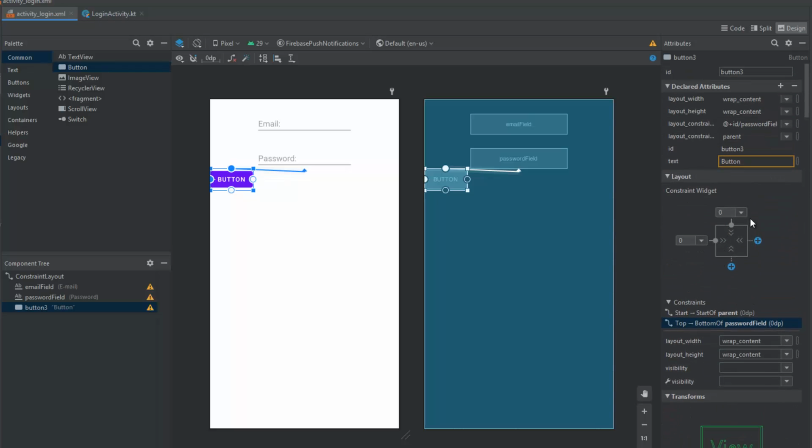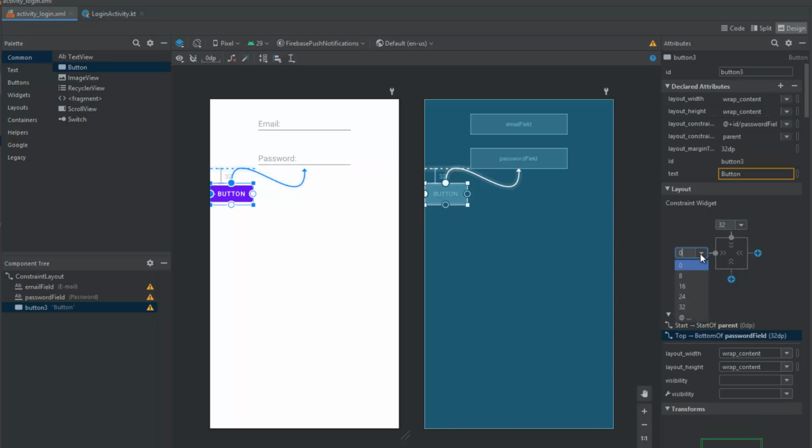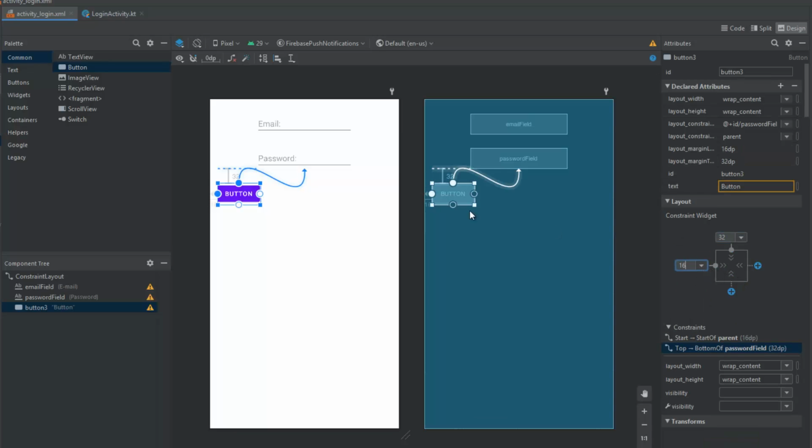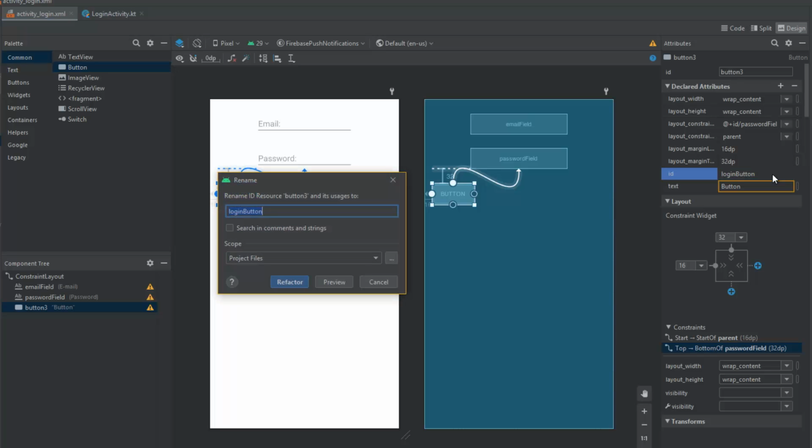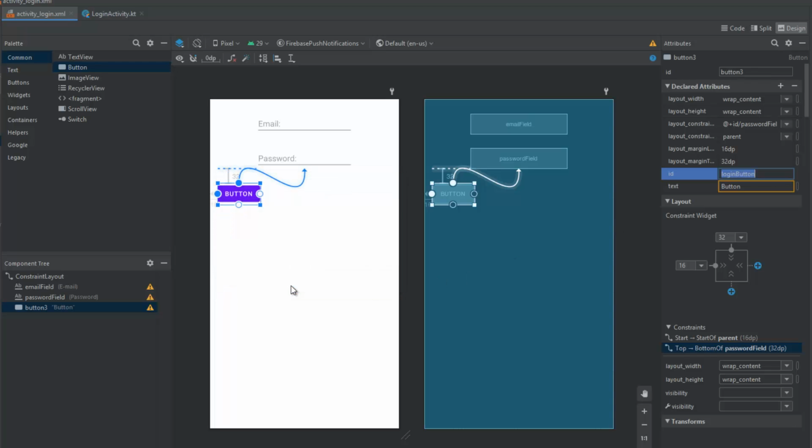Scroll up, and from the constraint widget, give it a 32 dp margin top and a 16 dp margin left. Rename the ID to login button and choose refactor, of course, and change the text to login.